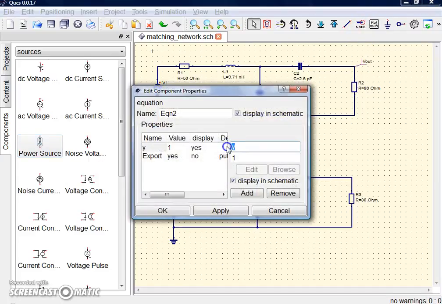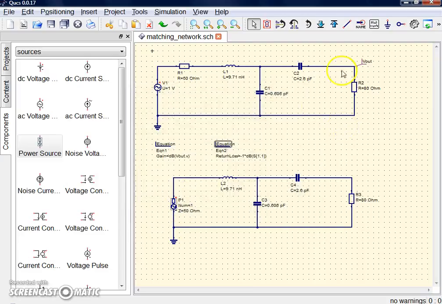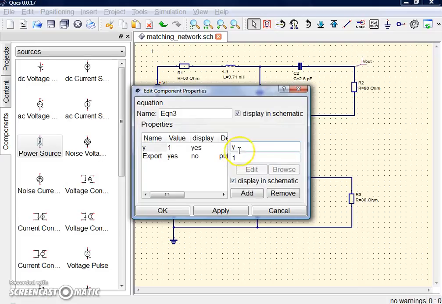The first equation that I'm going to define is the return loss, which is dB S11 minus 1 to that, and we can also have a value for the input impedance, which, as we did during the last lecture, we can relate it to the S parameters.